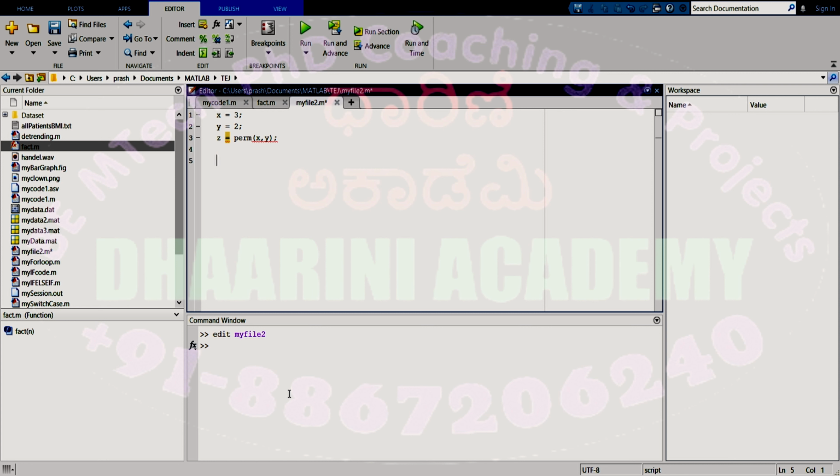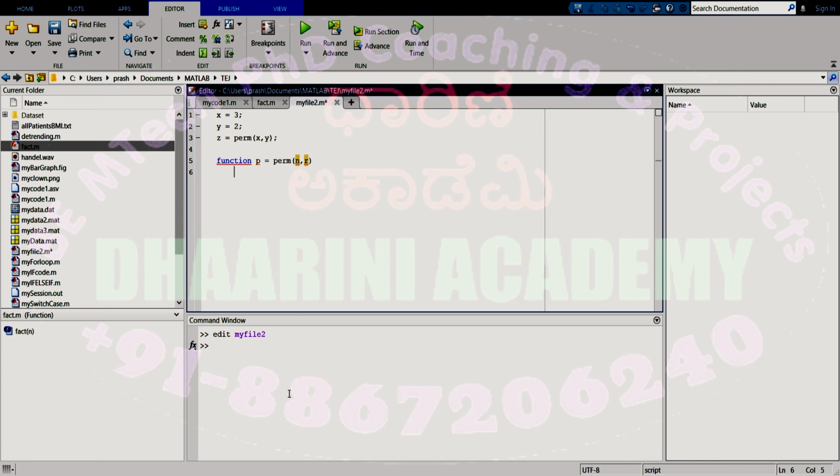Okay, but now you see it's not defined. First I'll define that here itself. So function p is output. P should be equal to perm of say n comma r. So permutation is nPr. Now what is the definition of that?